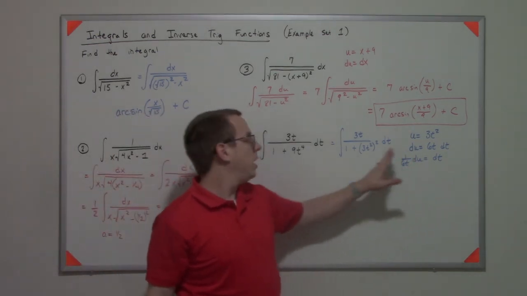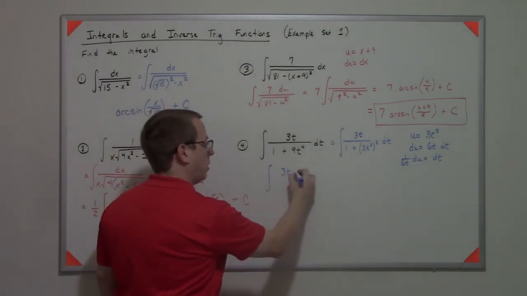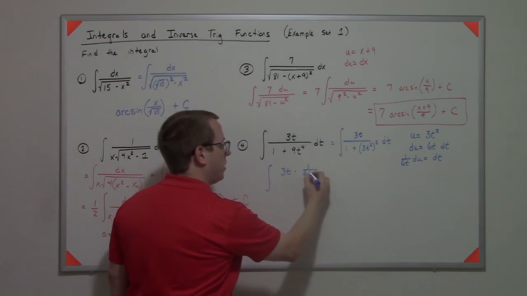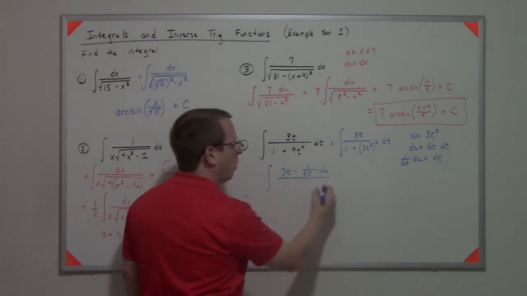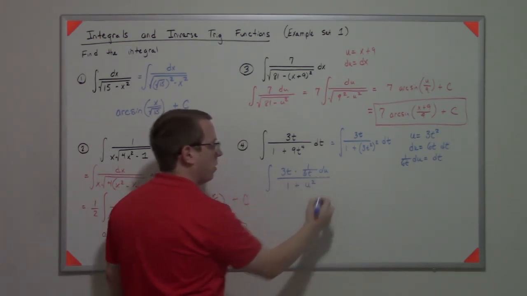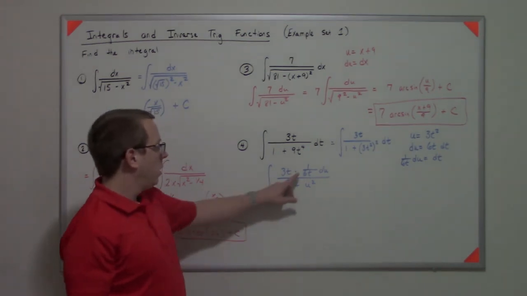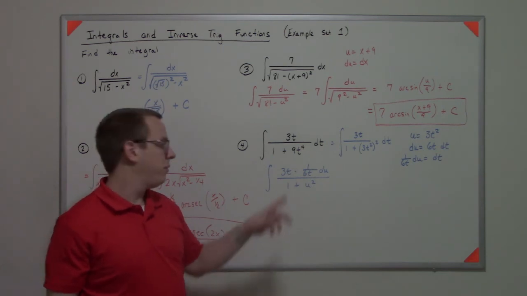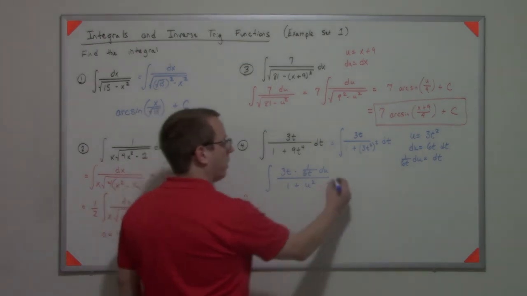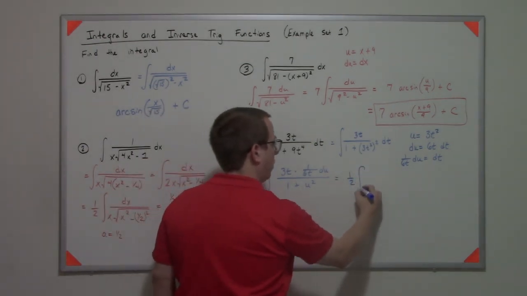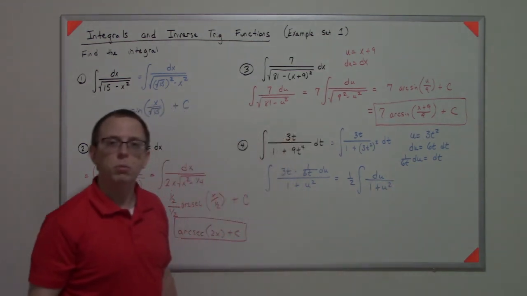So if I take this and substitute it back into here, what I get is 3t times 1 over 6t du, all over the square root of 1 plus u squared. So now I just have 1 plus u squared on the bottom. The t's will cancel and get me a 1/2, right? 3 divided by 6, so that's 1/2. And I can pull that 1/2 out, so that leaves me 1/2 times du over the square root of 1 plus u squared.